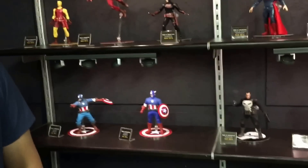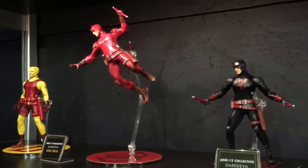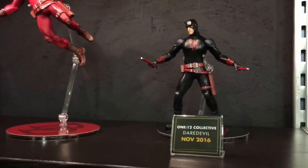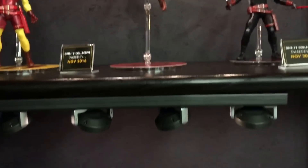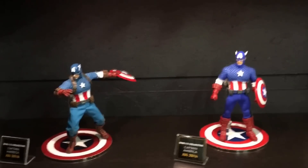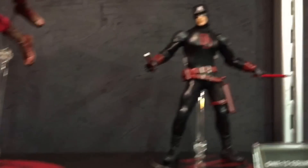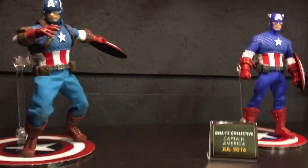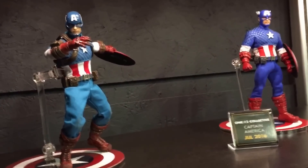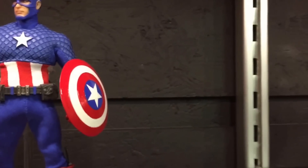On this side of the room we've got the continuation of the 1:12 Collective line. We launched the year before last with Dark Knight Batman from the Frank Miller graphic novel, followed up with Judge Dredd and the Mutant Leader. Now the floodgates are open — the big unveil is the Marvel Universe. We're adding Marvel characters to the 1:12 umbrella. We could not possibly be more excited. We've got three different versions of Daredevil up here: one is the retro outfit, one is our take on his modern incarnation, and then the Shadowland version. Shelf below that is Captain America — we've got a modern version as well as classic. When we're doing classic in production, I believe we're actually going to have the classic version with the curved armor. It won't be the diamond — that'll be for modern.